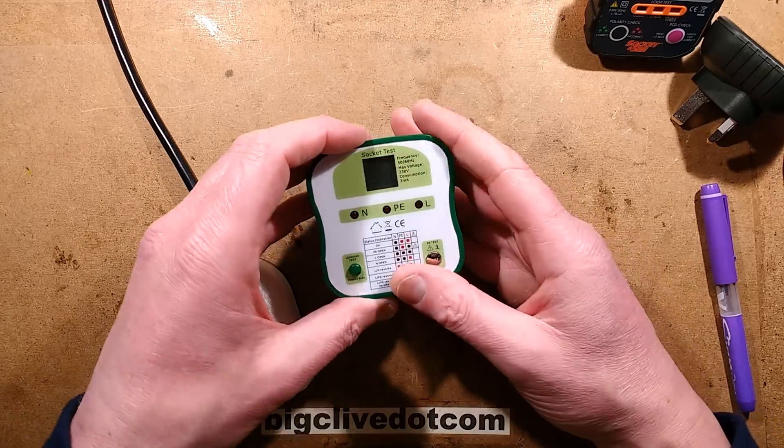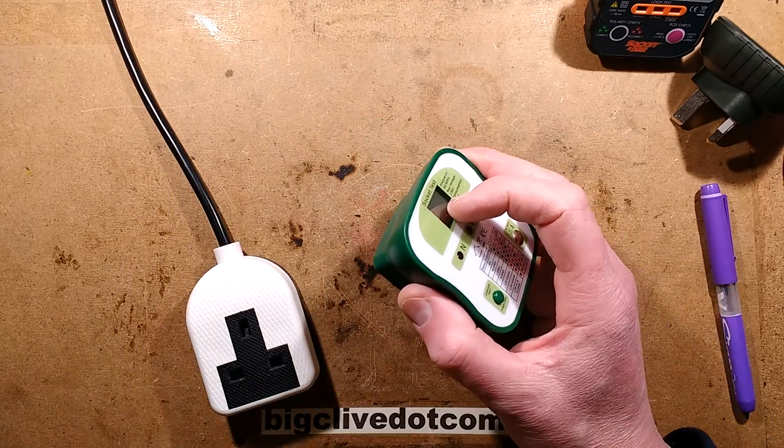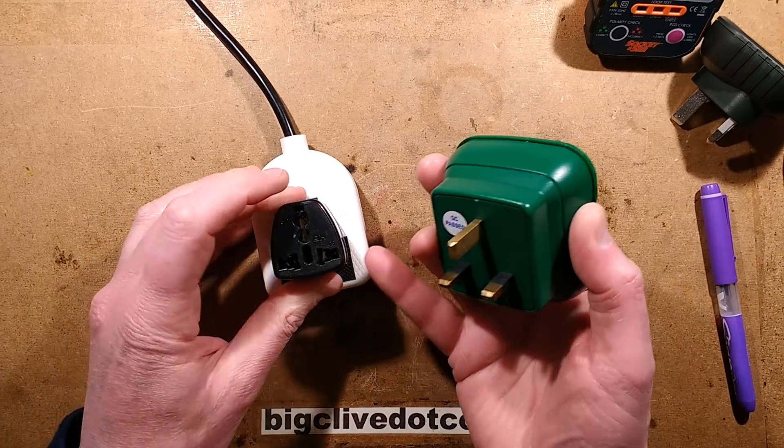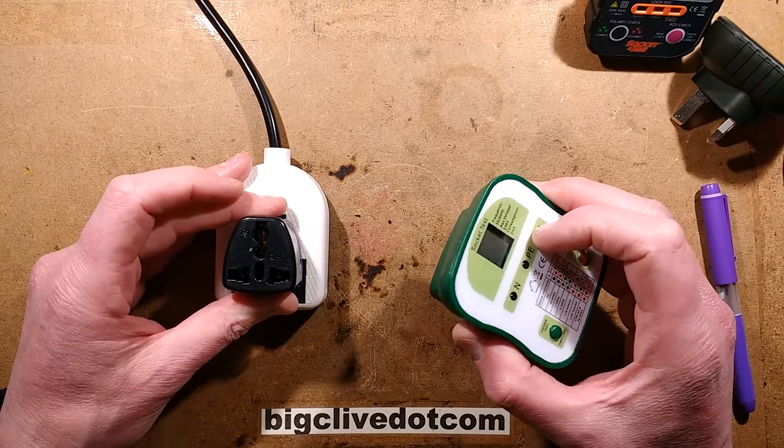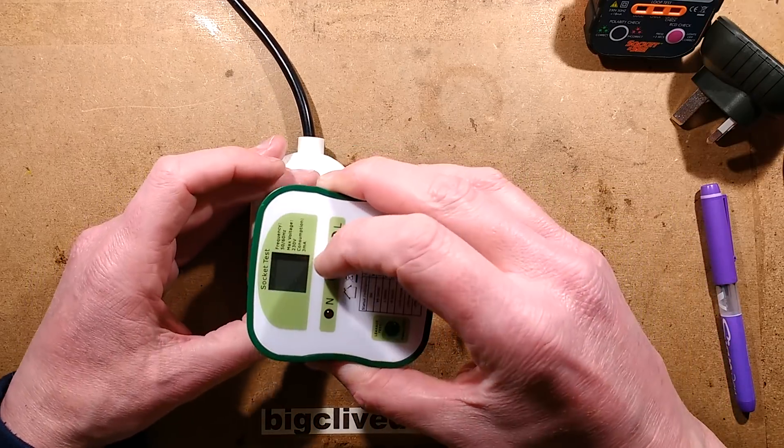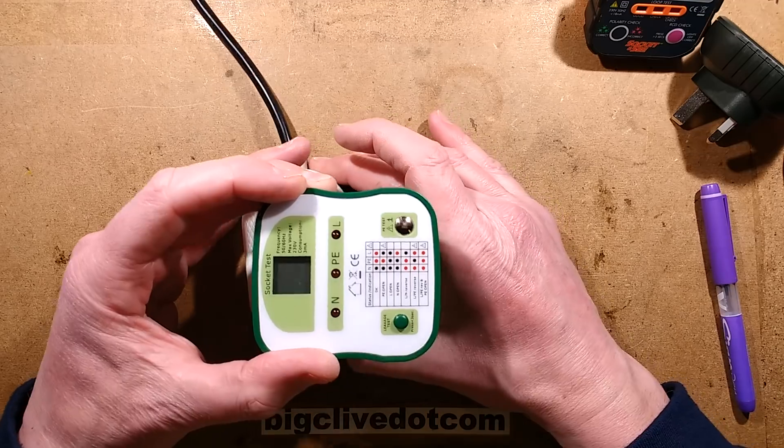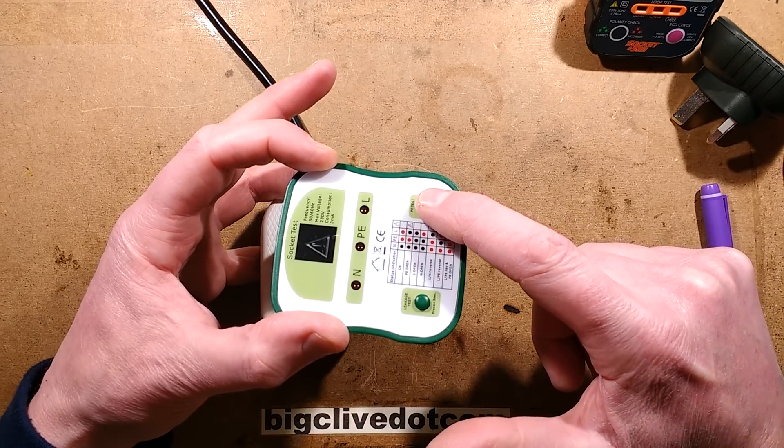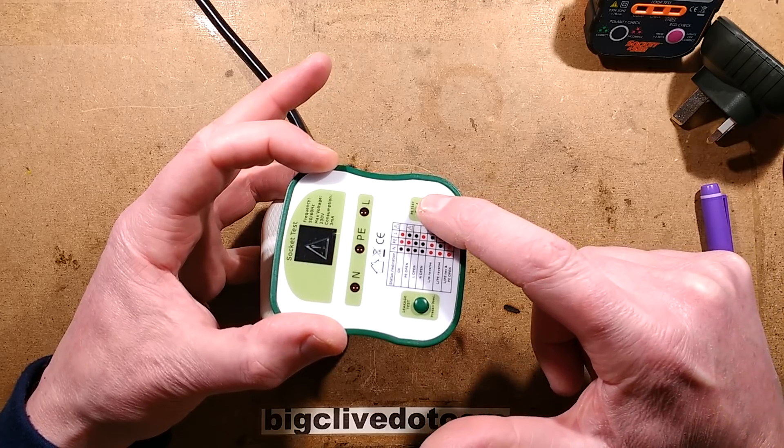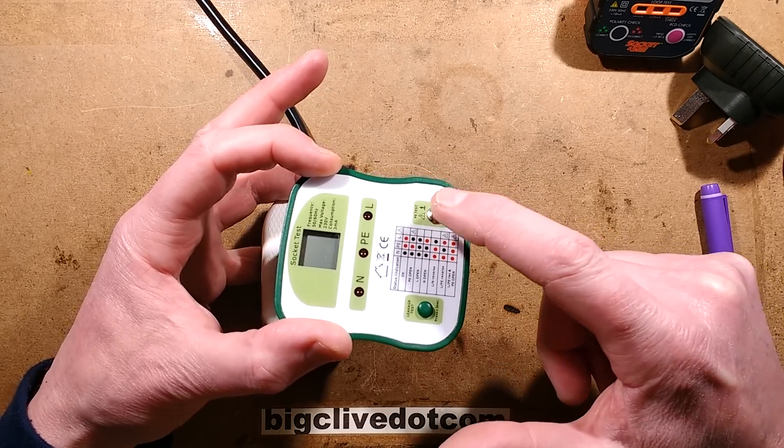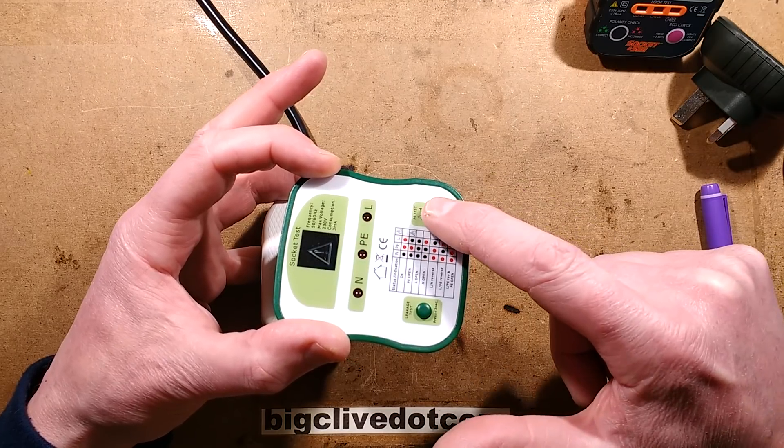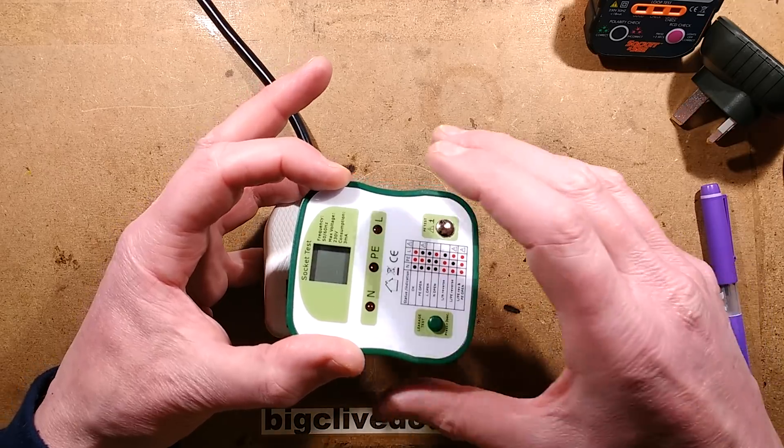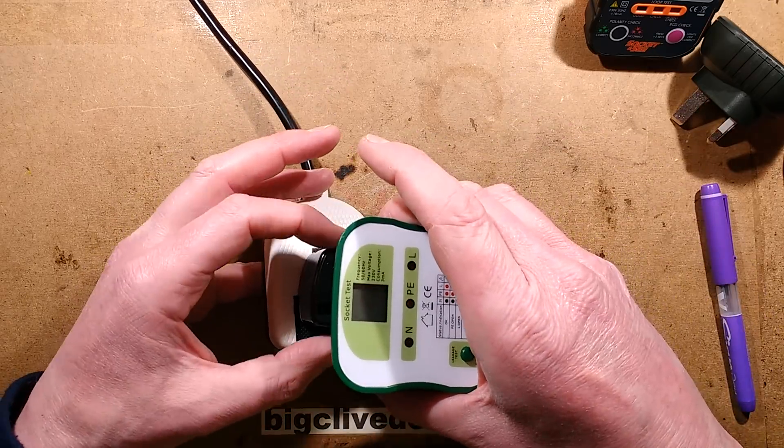But the interesting bit is the actual function of the LCD here. Because if I defeat all safety - and I don't recommend doing this - this lets you plug the earth pin into live, and this is the first application I've found that's actually quite useful. If I plug it into live and touch the reference now, because it's detecting a voltage difference to me and my ambient environment from the earth connection, it's now making the LCD panel show a big exclamation mark with a triangle around it. That shows there is a significant voltage differential.